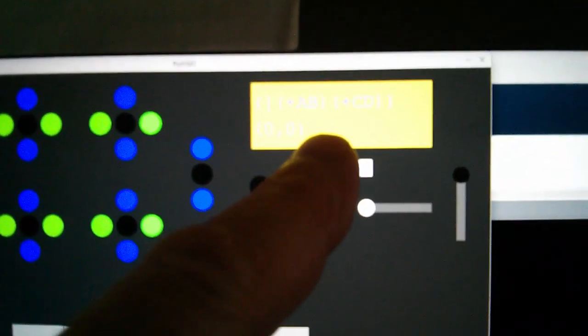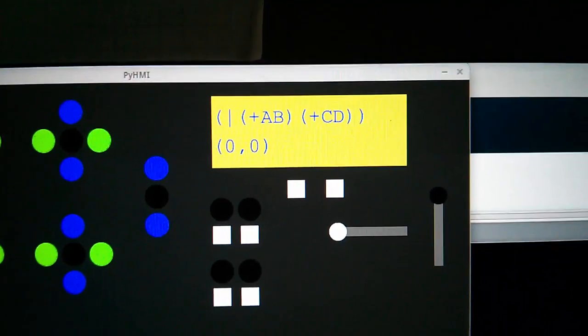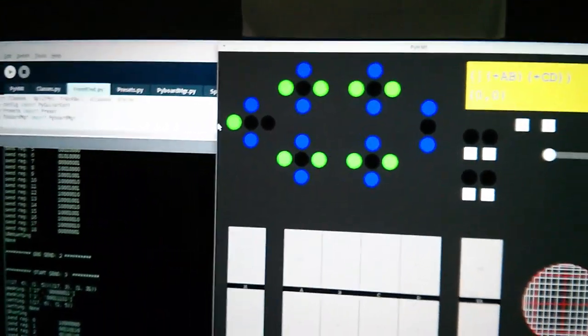Here, if it would focus, is the configuration that's actually set up. So we have A and B in series and C and D in series, and those in parallel. And we have full volume and full tone on everywhere and in full tone range.